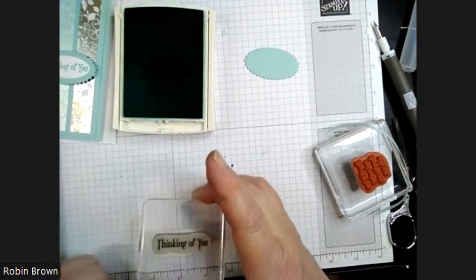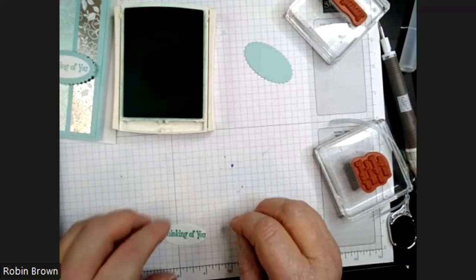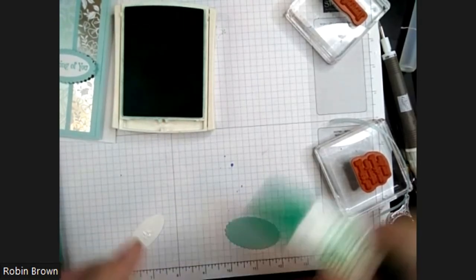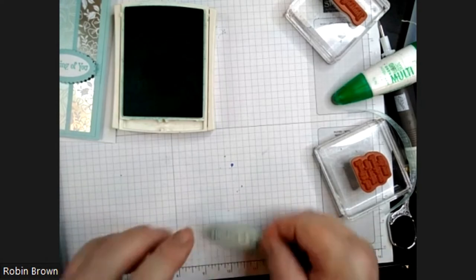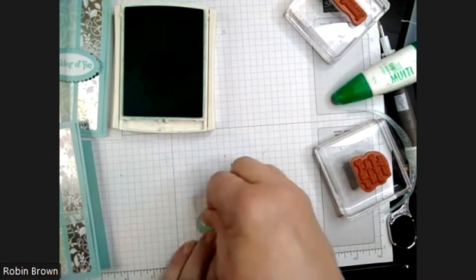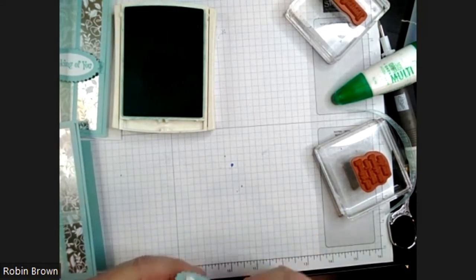Of course, the best way to do this is to stamp and then cut your oval. And I used the layering oval size. I'm going to glue those two together. We get a little halo on this one, so I am going to be putting a little bling spot up there. All right, and then dimensionals on the back of your label. I like to leave room for the ribbon to go through on this one. Don't put anything in the middle.